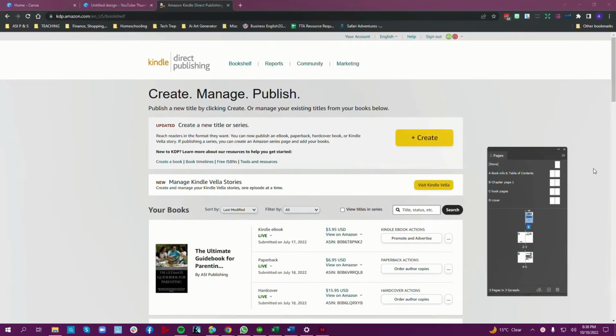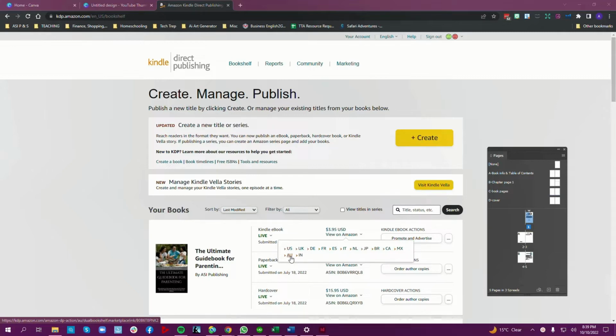All right, guys. So we are now looking at my screen in KDP. The very first page that you look at is our bookshelf. Our bookshelf will have a list of all our books that we've had. It'll tell us if it's live, if it's pending, if it's publishing, and that different information. It'll also give us links to our books on Amazon. For example, for my first book here, The Ultimate Guide for Parenting, you can click over the view on Amazon and it has the different areas you can view on their website based off of those.